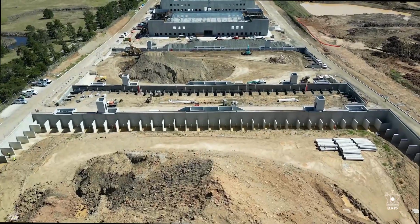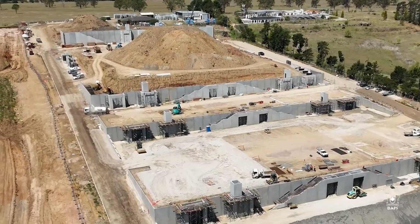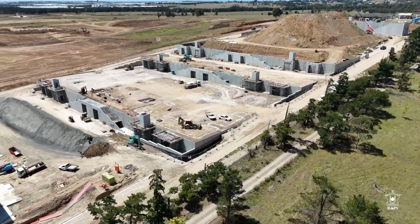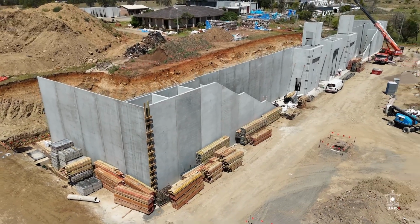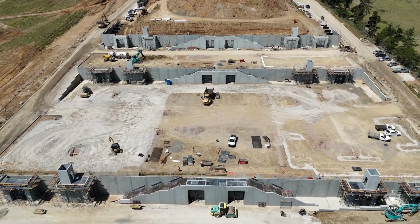One of the major milestones in the construction is the retaining wall. 4 mammoth retaining walls have been installed, adding to the beauty of this precinct. The height of each retaining wall varies from 6 to 9 meters and a length that goes as far as 150 meters. This result has been a culmination of extensive efforts undertaken by the designers, architects, engineers and individuals who have been integral in the construction of the retaining wall. Let us dig deeper and understand how this milestone of retaining walls was achieved.